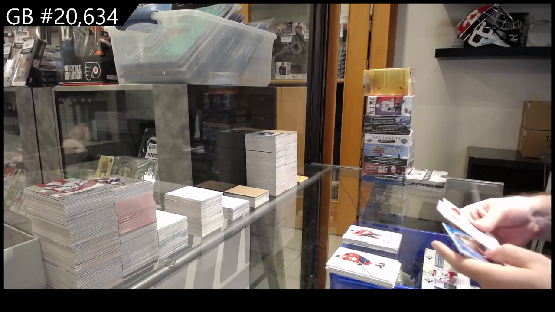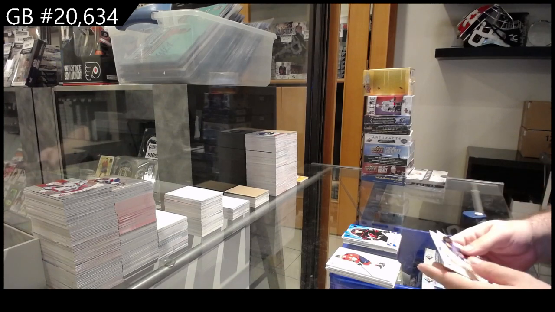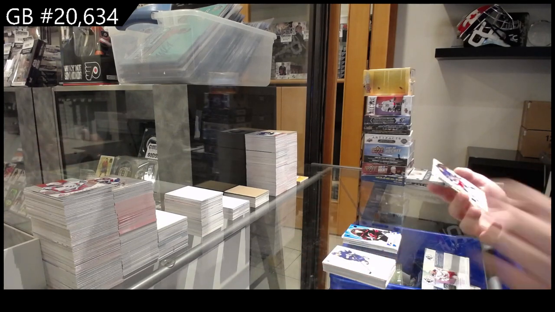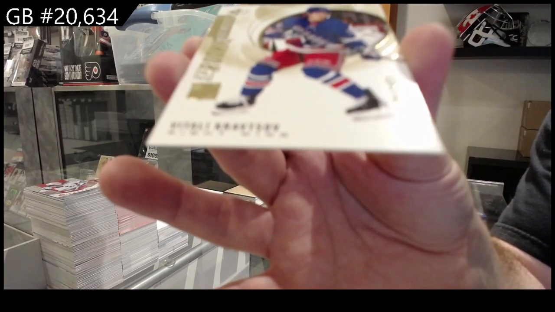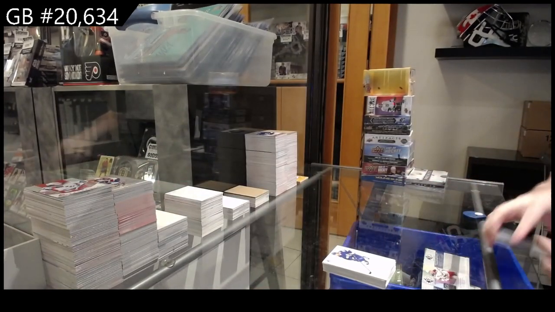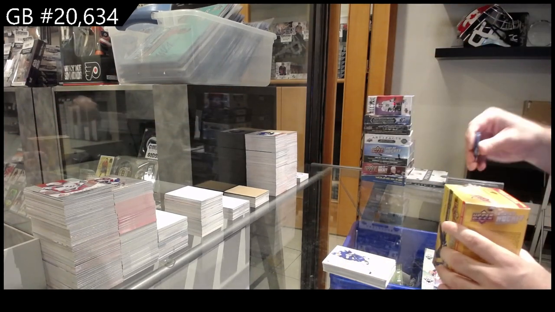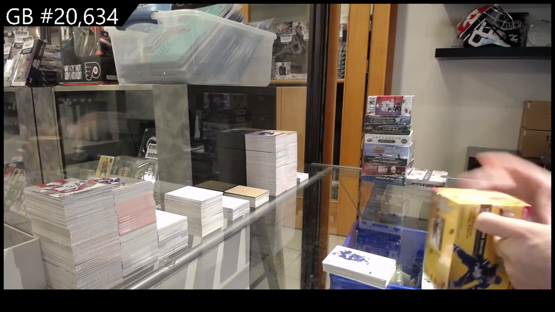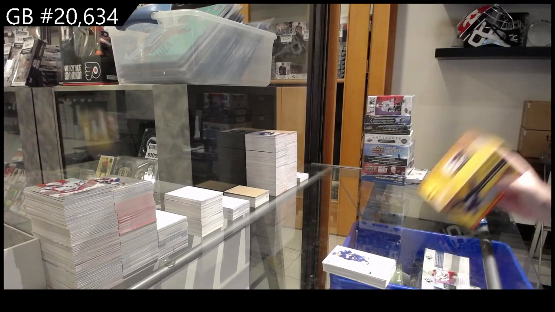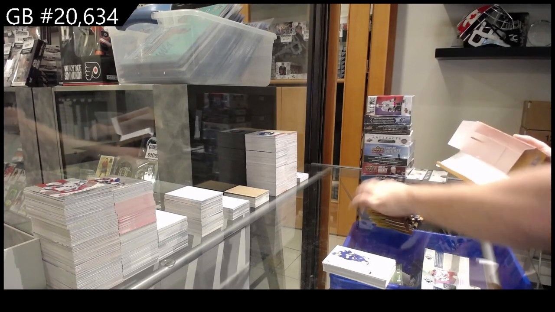Which one were you in, Frank? Profiles for Carolina of Teravainen. And a $9.99 for the Rangers, Kravtsov. Were you in 2644? Which one were you in? Just so I know I can help you out with that answer.